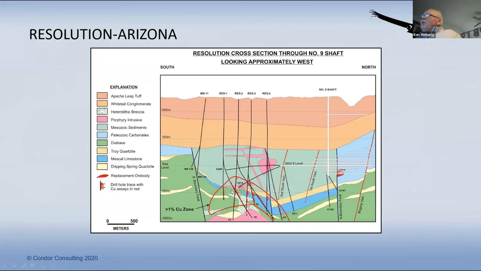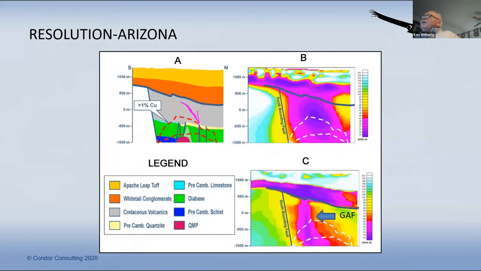Here's MT results acquired in 2006, the geology sitting here. Here's the copper deposit, MT unconstrained, shown here. This is conductive geology. It's not mineralization. But when you do a constrained model, you can see this feature here, which is very closely related to the mineralization, a very conductive zone being separated here, and then you have the resistive material here. This is a gaff here.